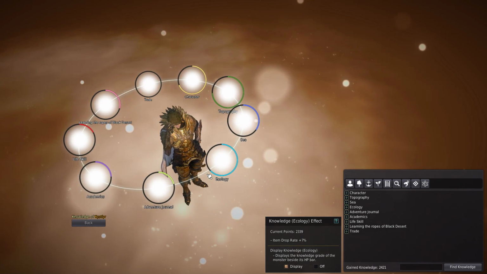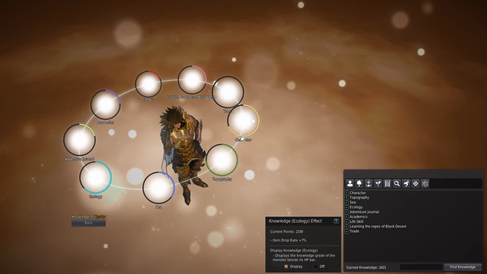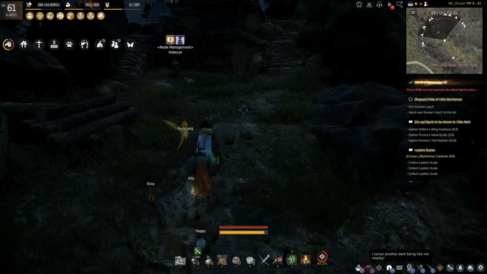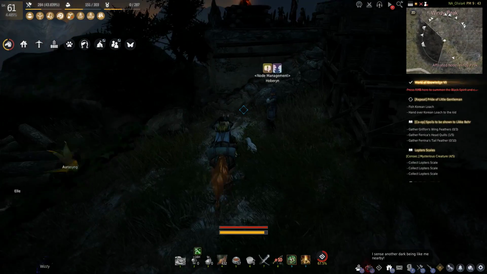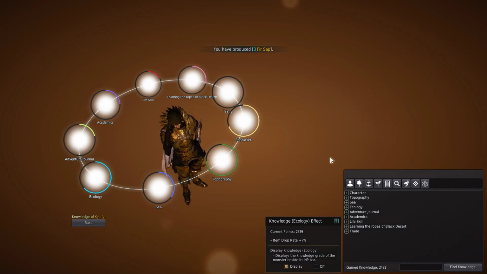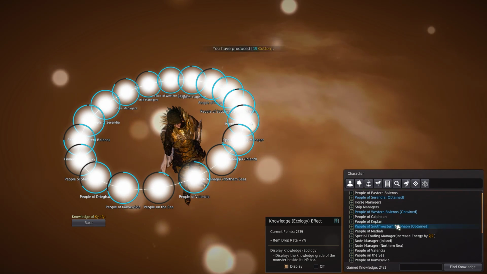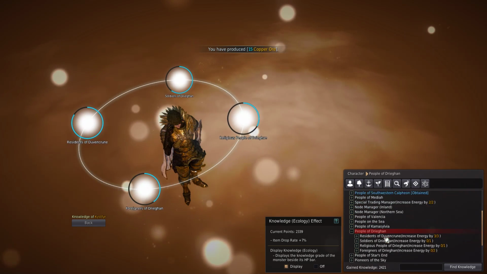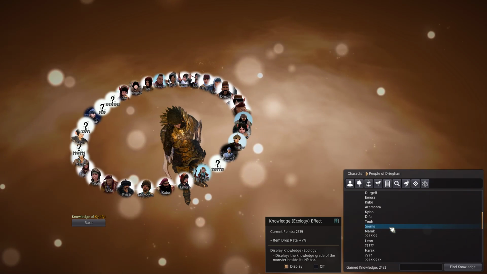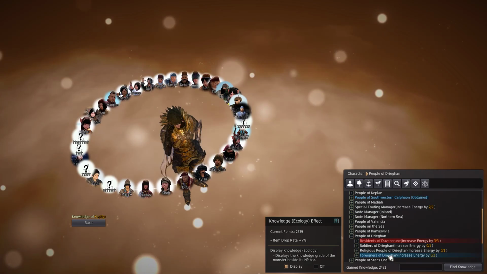So in order, the easiest ones to do are probably character, topography, and ecology, because all three of these are fairly simple to complete. You just open up your knowledge topic and look at what you need for a remaining thing. So if I'm doing character here, and I'm doing the people of Dragon, then I've already completed the residents of Dragon. This is one of the ones where you don't actually need to complete all of them. But say I want to complete these three.